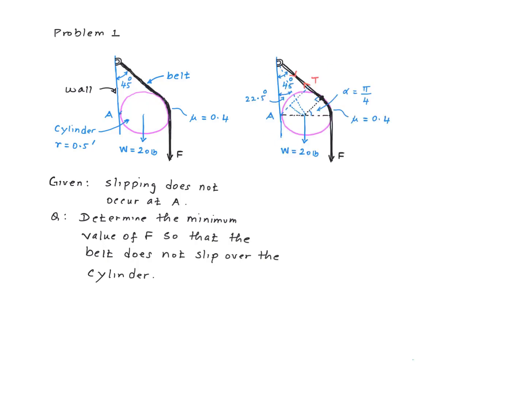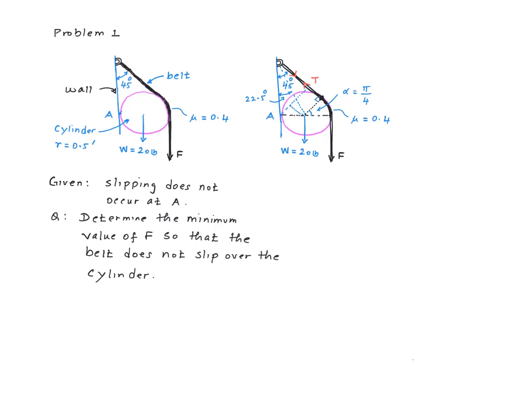So in this picture, I went ahead and marked a few other geometrical details that will help us solve this problem. This line right here is a radius that is perpendicular to this part of the belt. Remember, the belt will always be tangent to the circle, right? Connecting this point to the center of the circle, we see that this triangle and this triangle are congruent, right? And therefore, this angle is 22.5 degrees, in other words, half of this, right?